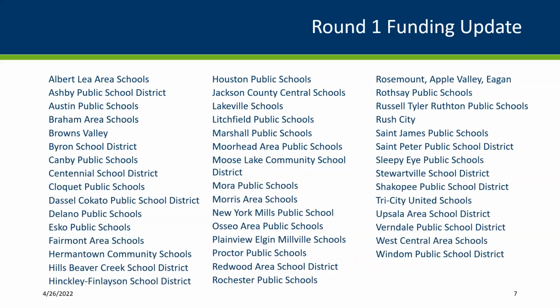So, giving an update on that round one funding, this is the list of school districts that were selected to move on to the full grant application. A total of 80 individual projects were approved for funding across 45 school districts. They were split into cohorts, and cohort 3 was limited to 2 projects per school district, but all 45 school districts that applied from the get-go were given at least one grant. These 45 districts represent 160,000 students, I'm sorry, that we're reaching across the state of Minnesota, exposing them to clean energy careers and renewable energy on site through curriculum.